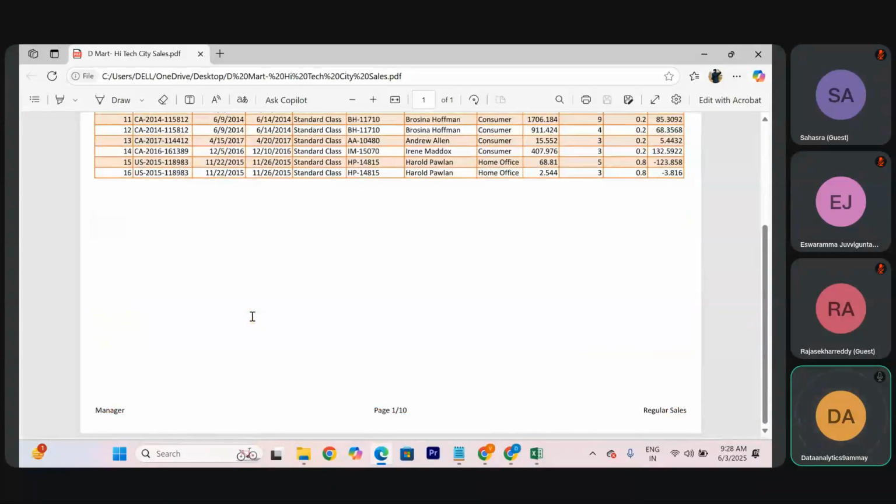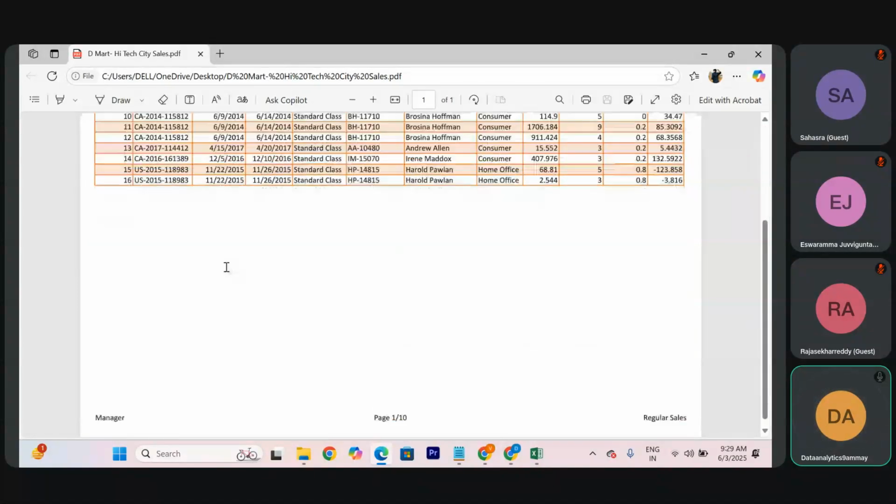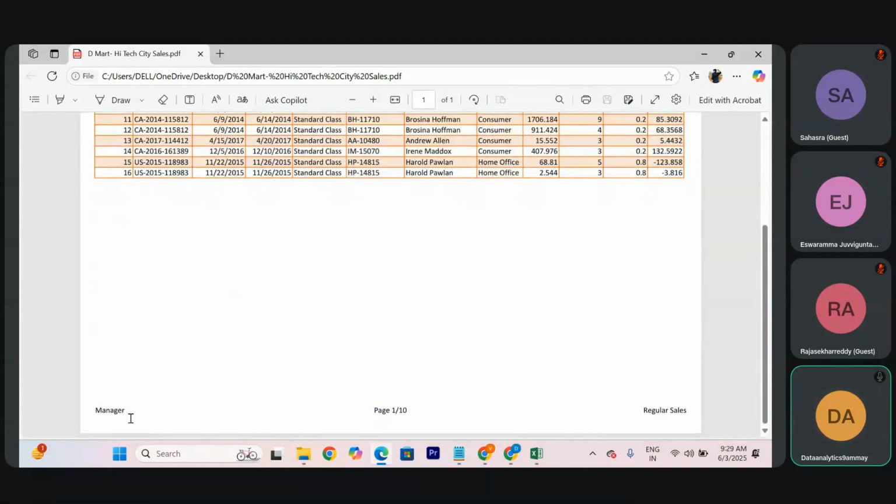So if anybody asks you, did you ever work on Excel and advanced Excel? Yes, I did work on it. Where did you work on it? In the retail market, I did work. So what were your roles and responsibilities? I was the manager for one store. In that store, I used to send my regular sales values to my manager or regional manager.